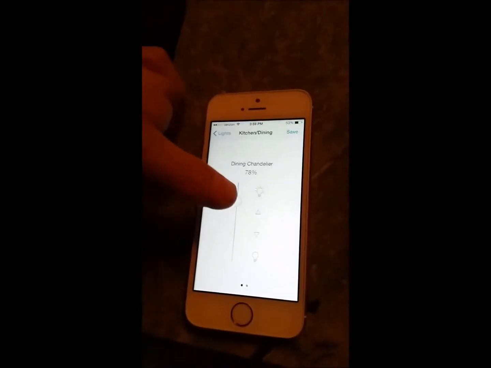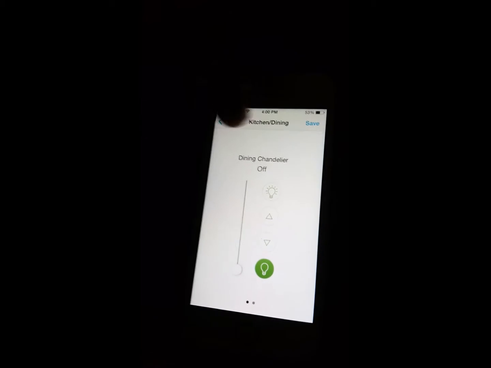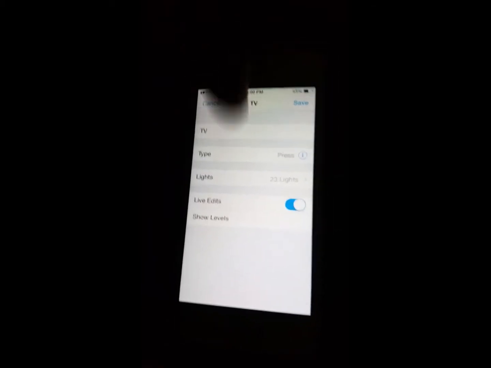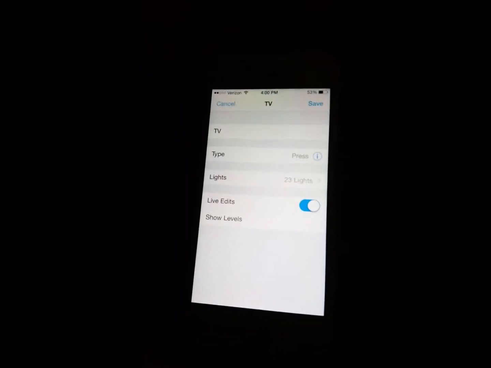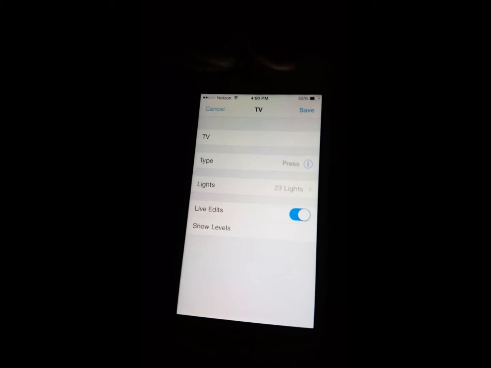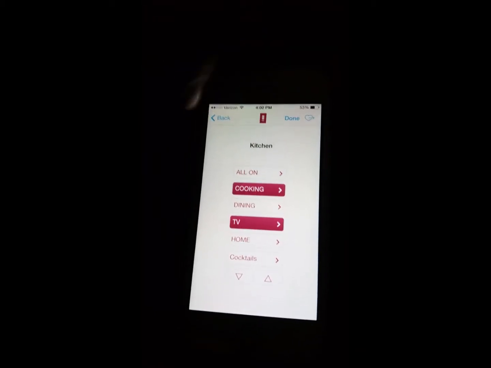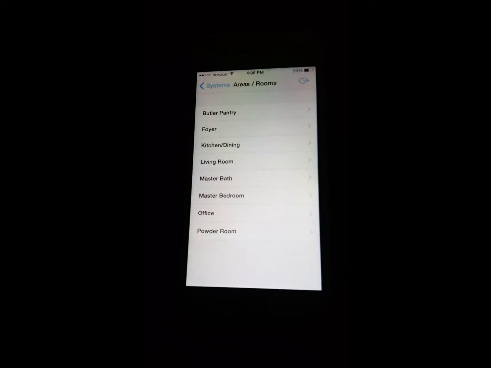Correct. And if I hit save, it's a shared scene, which means whatever you change on that button will change on all the other buttons that share that scene. Correct. And that's just your fade time. And that button is now forever a TV button. I cannot take that button off the shared thing and make it something else. Not with the iPhone. Right. But what you do have the ability now is to do your own scene setting. That's all you can do. You can't change the labels. You can't change the type. And I can't make it an unshared button. Would you like those to not be shared? I think that's a good idea. Okay. We can do that.